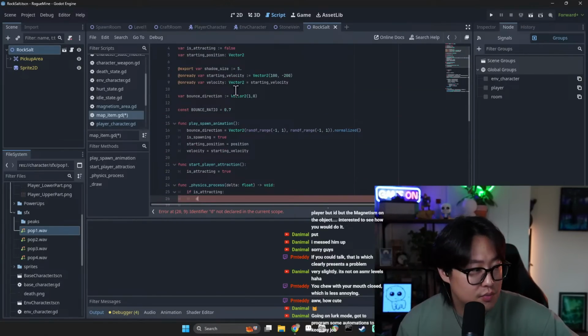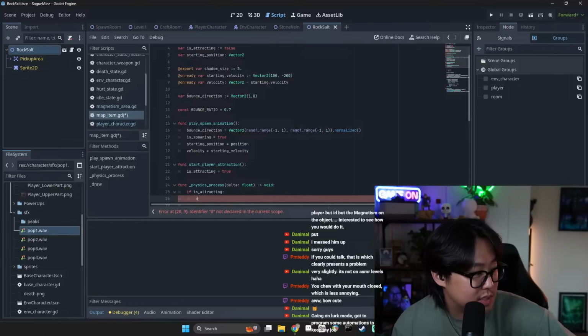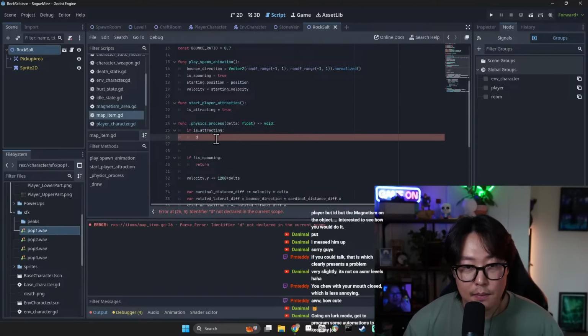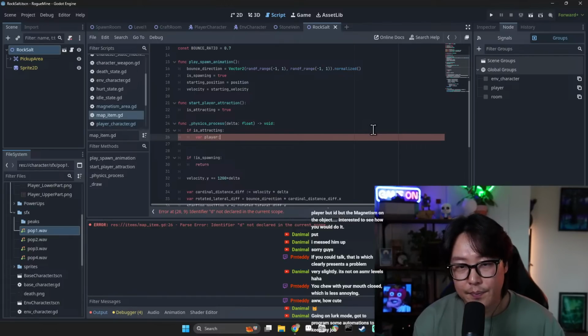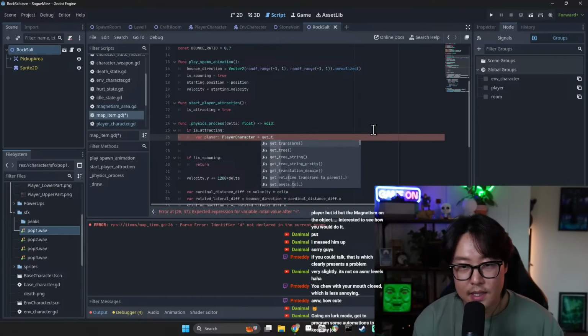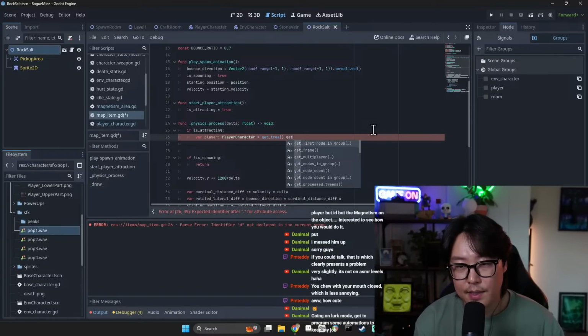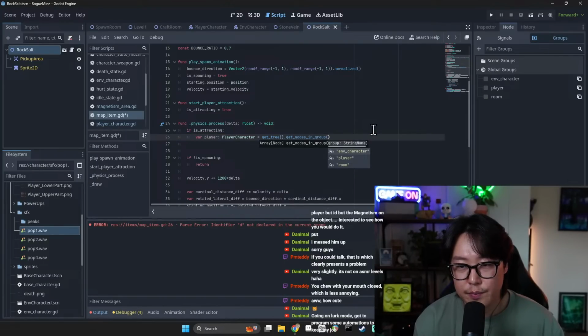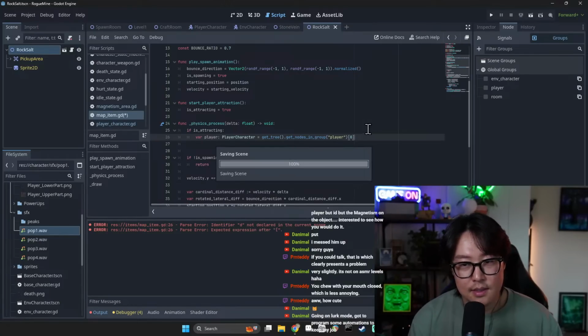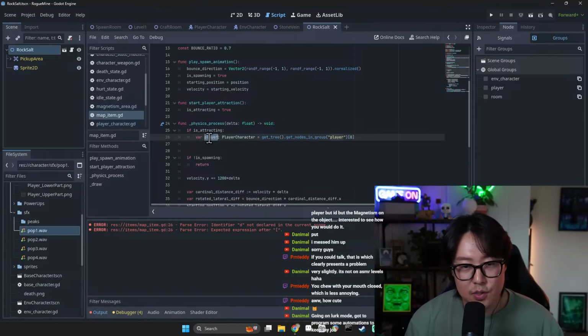It's too bad that I'm reusing some of the variables multiple times, so it's going to make it a little bit complicated here, but I think we can make it work. First thing first, I got to get the player, which is a player character, which will be get tree, get nodes in group, and then it's going to be player, and a little bit bad, but it's definitely going to be just one element there.